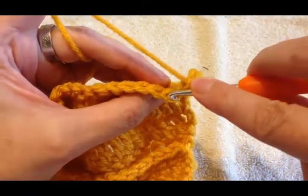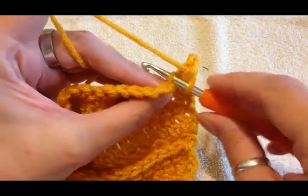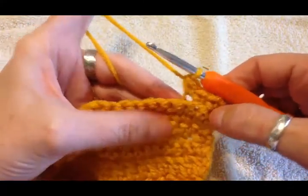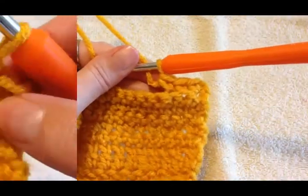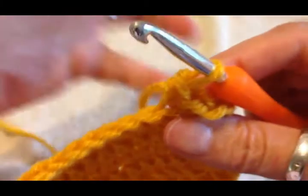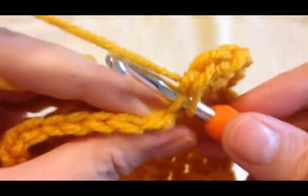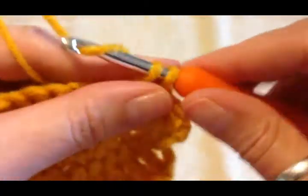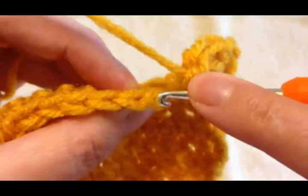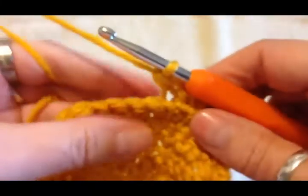So you put your hook down through the top of the work between the V's and go through that back loop, pull up a loop, yarn over, pull through both. Let me show you that in close-up. So instead of holding your work this way, you're going to want to tilt it so that you can see what you're doing. Put your hook down and catch that back loop, yarn over, pull up a loop, yarn over, pull through both loops on the stitch. Go through the back loop, yarn over, pull up a loop, yarn over, pull through both.